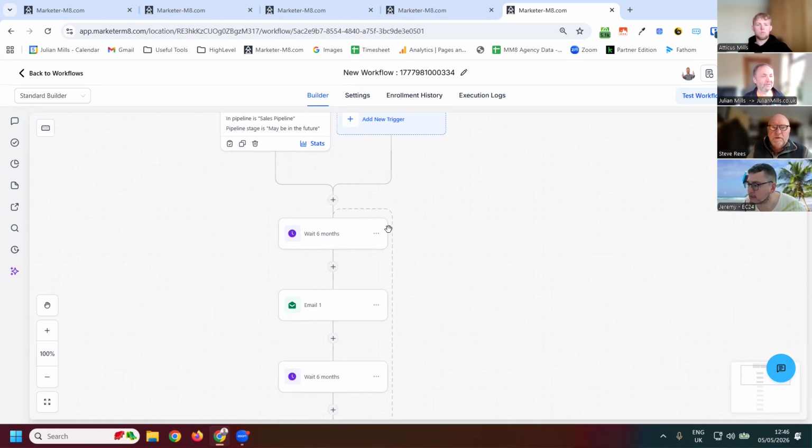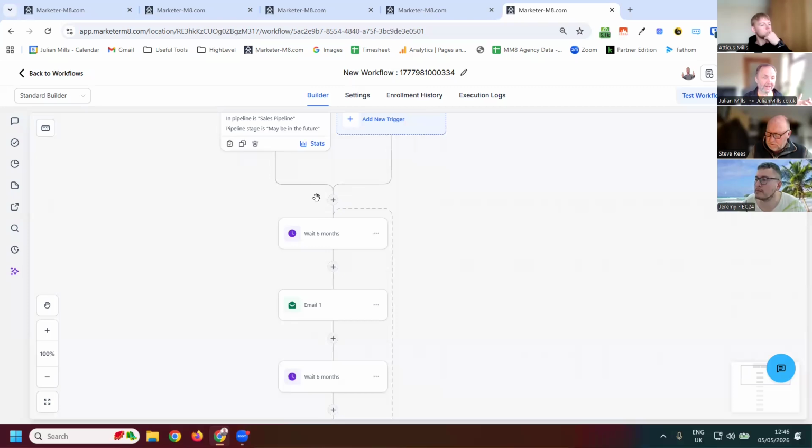The reason I showed this looping workflow is that once we set this in motion, once someone drops into here, they're going to go round and round getting these emails. So after the first 6 months, they might have come back to us, phoned us up and said, I'm ready to become a client now.